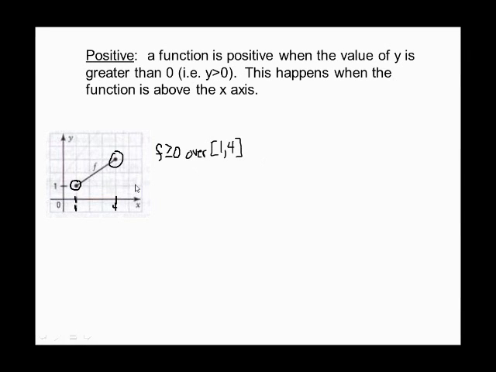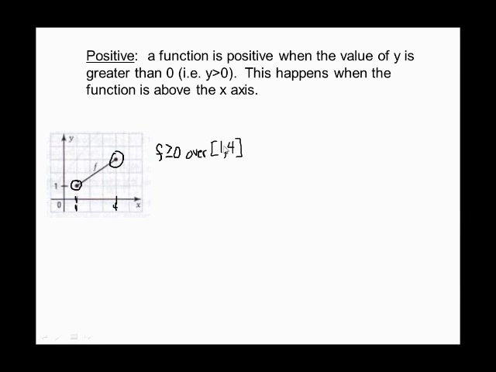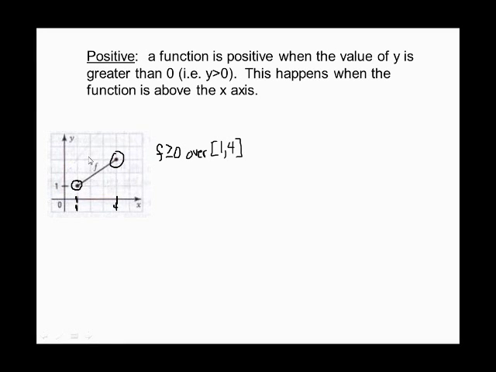Now, it's important to note that we're talking here about our x coordinates. X is 1 and x is 4. We're not concerned with y other than that y is positive. Doesn't matter what its value is. For instance, here y is 1 and here y is 3, but all that matters is that it's positive.